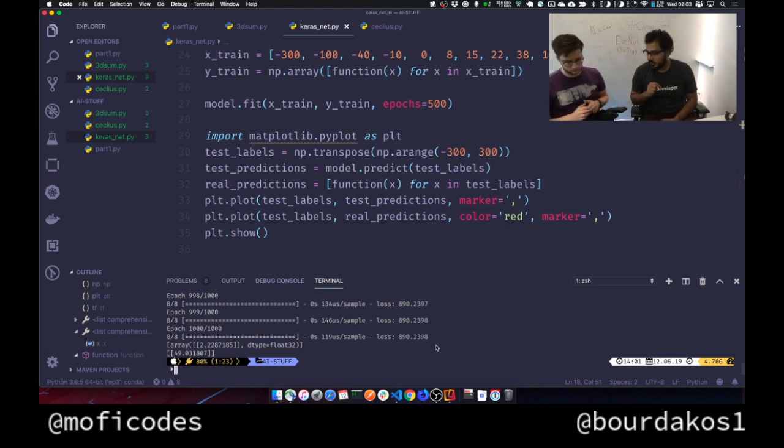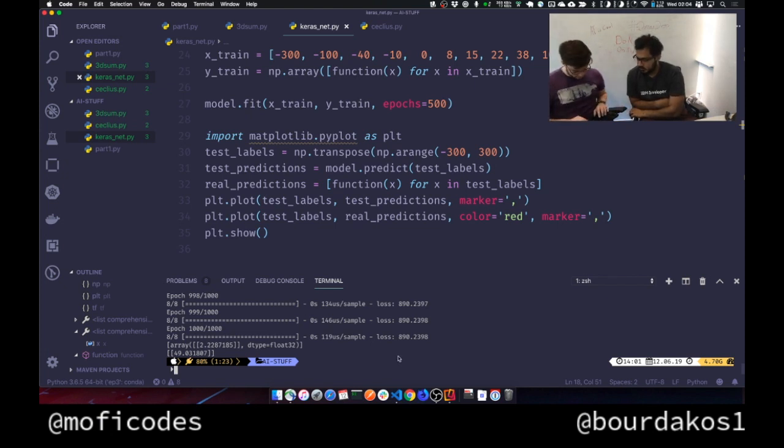So one more time, the epoch is still basically the steps? Because it looked like here we had epoch 1,000 of 1,000. Right, an epoch is once every piece of training data has been trained. Here we have a small data set, and it's only one batch, so once one batch is finished, it's equal to one epoch. Sometimes we'll have multiple batches, so maybe three batches is one epoch, and each piece of training data is one step. So there's 8 out of 8 steps because there's 8 pieces of training data, in the other example. And 1,000 epochs means it went through each piece of training data 1,000 times. This time we're doing 500.